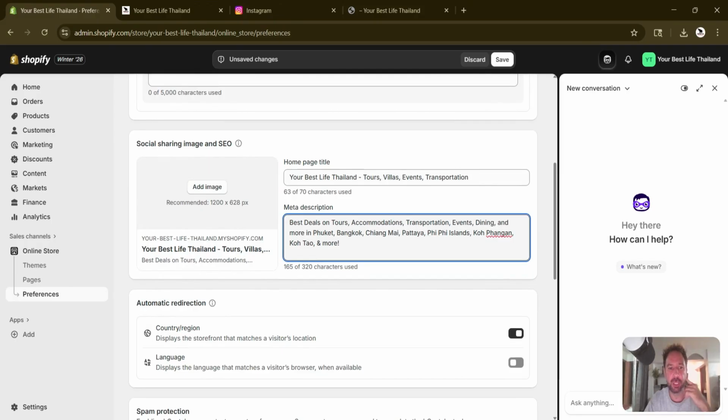And then for the image, you do want to make an image this size. I'm going to do a video specifically on using one of my favorite apps for graphic design and video, Canva. I'll have a link for Canva and whatever free deal or promo they have as well that you can use. But you can use Canva for free for the most part, and you would make an image that's this size.